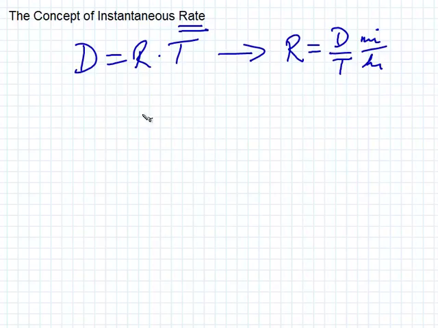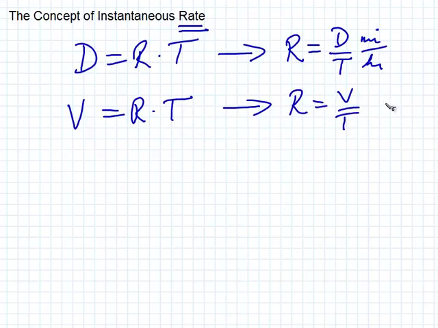Say that you have a hose running into a swimming pool. You're going to fill a certain volume of water in a certain amount of time. And the rate there is the rate of flow in, for instance, gallons per minute, gallons per hour, something like that. Okay? And so if I solve for r again, it would come out in volume over time. So this might be gallons, for instance, per hour. Okay? Now, what does this look like when we do it graphically?